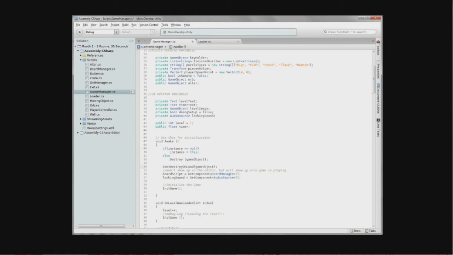I want a sound bank to load right there, before the game is initialized, one time. It doesn't have to unload, it doesn't have to be destroyed unless the game restarts, in which case I can find that code later, but we just want it to actually work one time. So that's my issue here. I can see some things, like you have an audio source for a locking sound, you've got the board script. Just below the else statement is kind of where I know I want this to go.